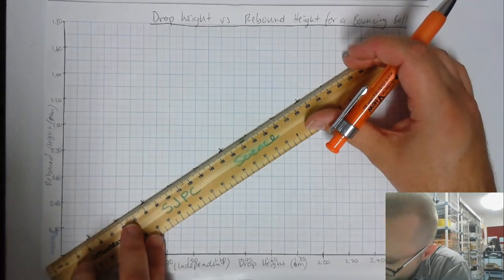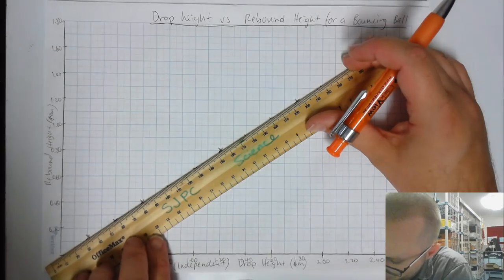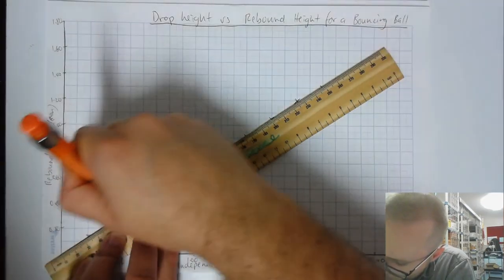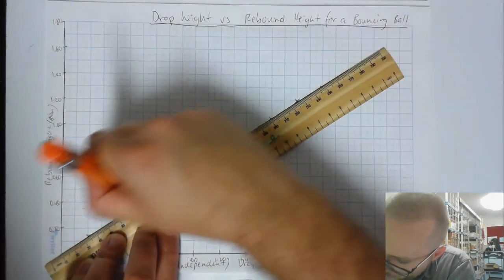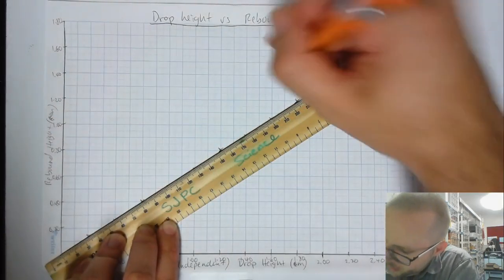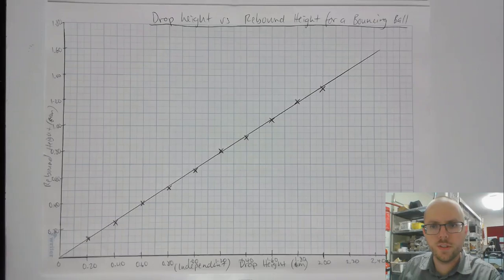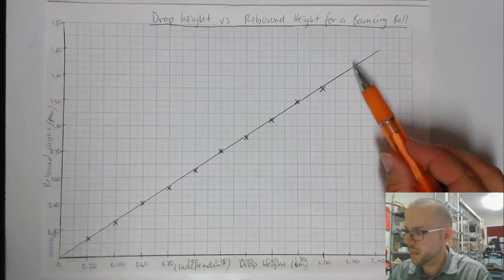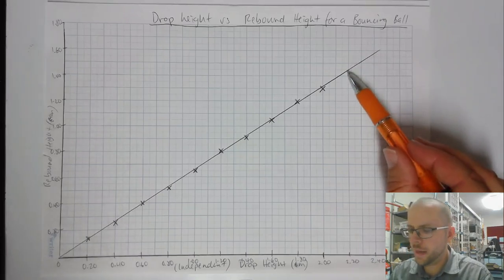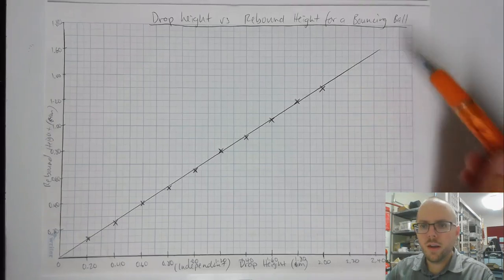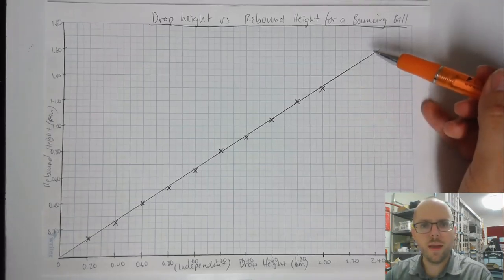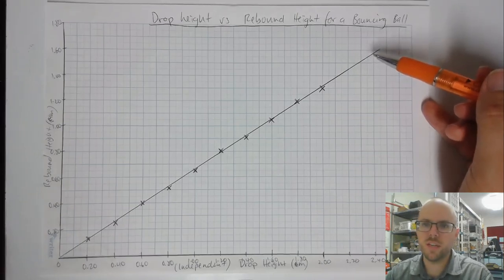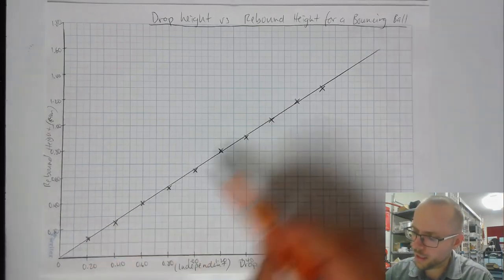Making sure my line will line up with that, it's going to fit as evenly as it can through each of the points that I've got. I'm going to use my ruler to draw a nice, neat, straight line. And I can extend that line beyond my data with some confidence, because I've developed a relationship so that we can predict. If I go to 2.2 meters, I've got a good chance that it's going to be a rebound height of about 1.45. Or if I go to 2.4 meters, it's going to be somewhere about 1.57 meters.